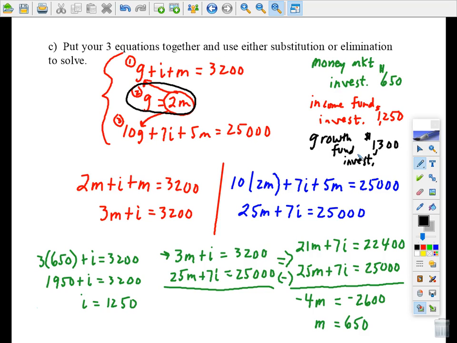Okay, so what I want you to do, it says on the back of your sheet to work with a partner, but if that did not happen in class, and for some classes it did not, I want you to work that problem on your own. But number 19 on page 153 is very similar to what we just did, okay? So if you'll go back and look at your notes here, they're very similar. They set up and solve very much the same. And then you see the on your own problem. So go over to page 153 and see if you can do that stadium seat problem number 20.